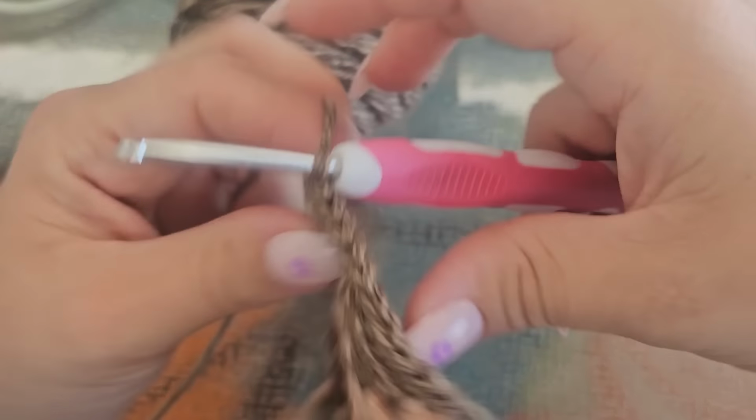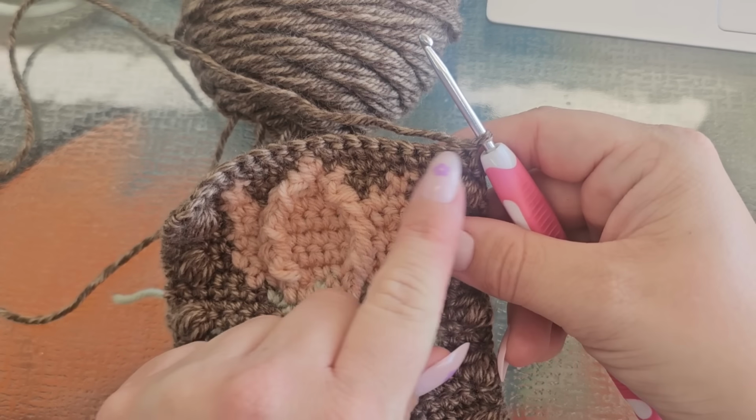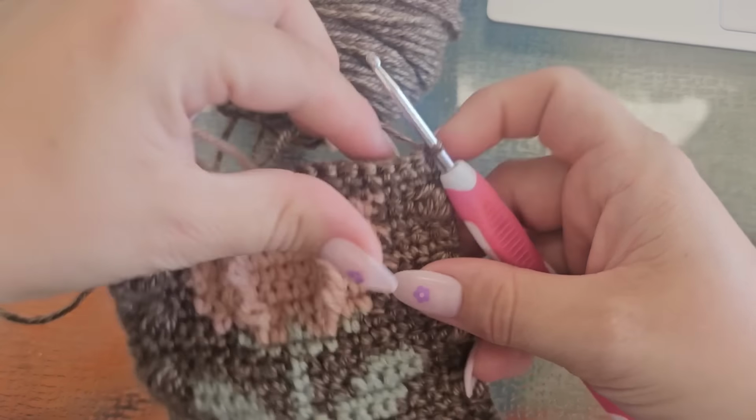Then we're going to turn our work, and you're going to again single crochet all the way across for a total of 19 single crochets.